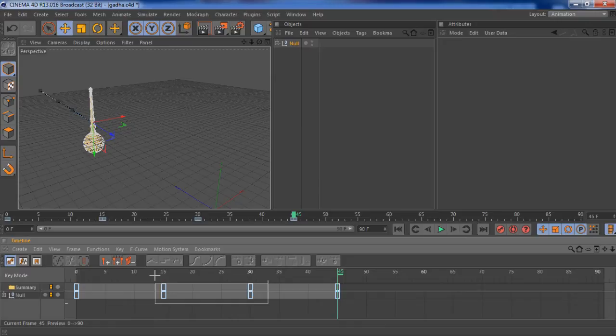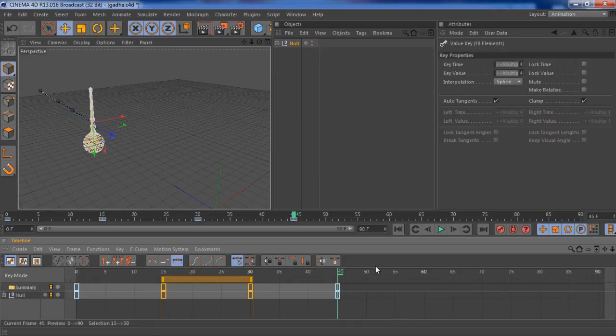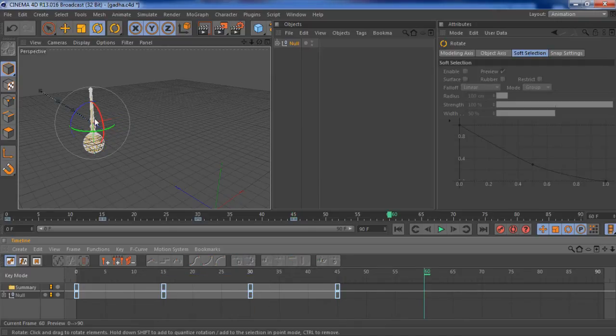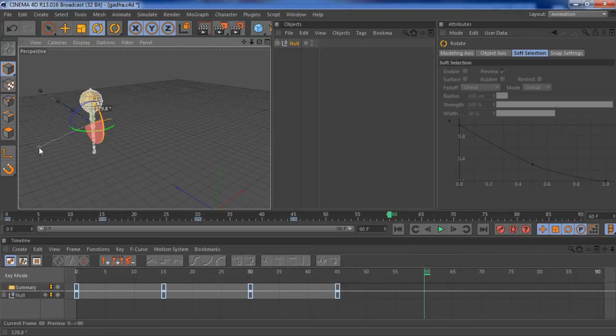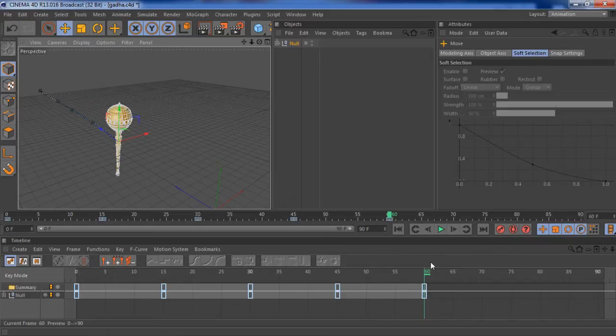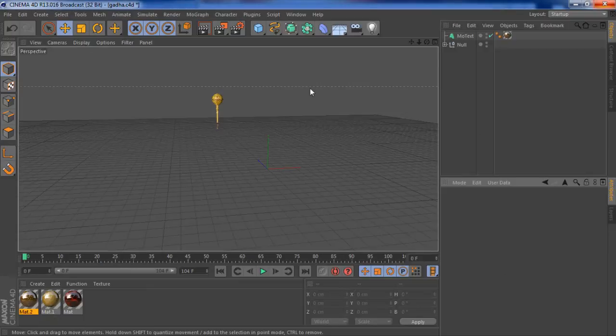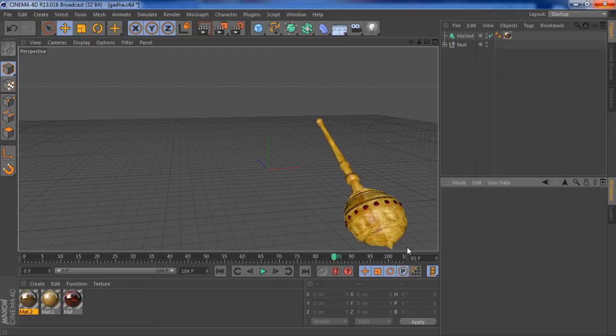And I can, if I wanted to, I can move these about. Well, I'm not going to do that right now. Let me just record that in one more time. One more move. Keyframe it in. Now let's see how it looks in startup mode. Well, it looks pretty decent.